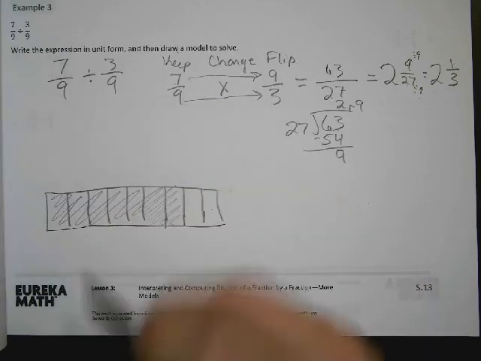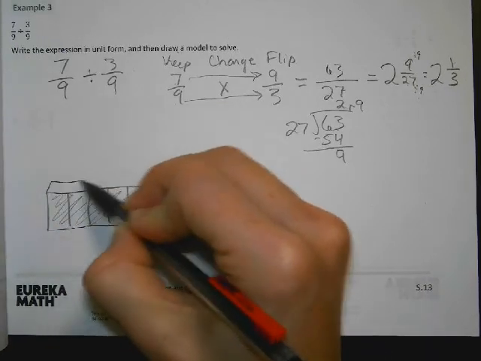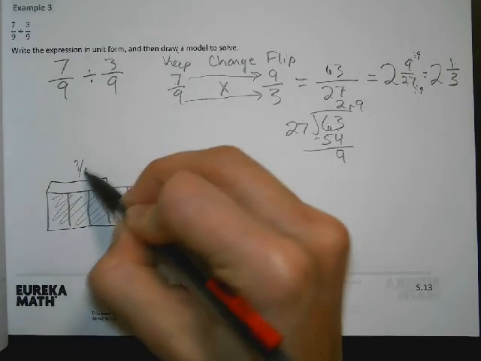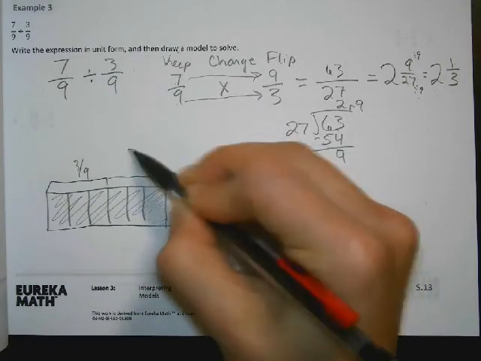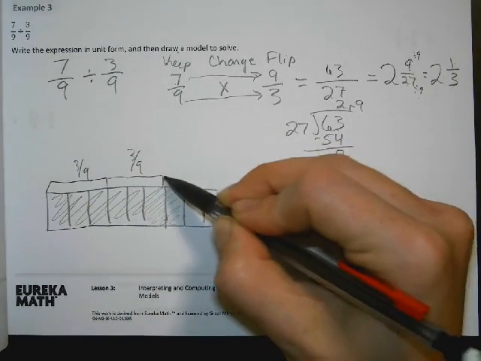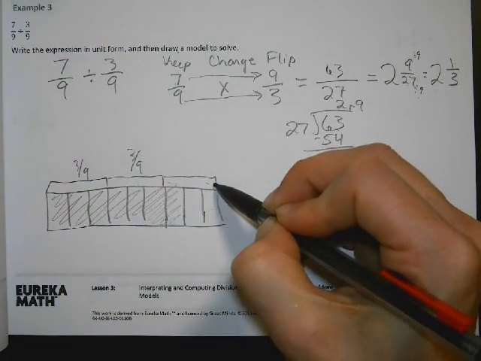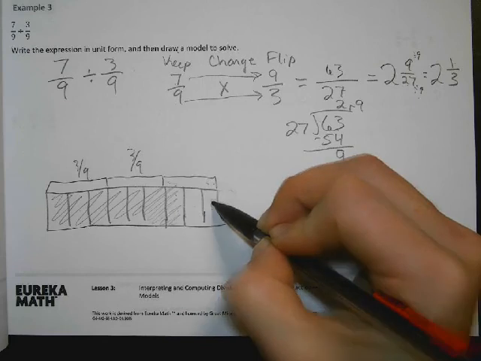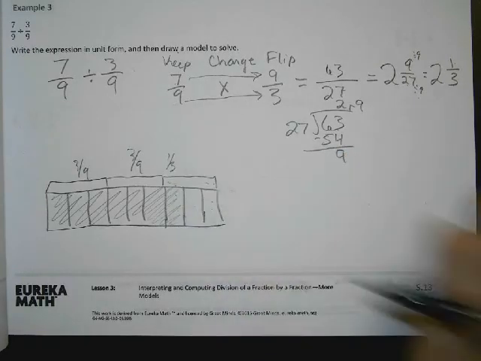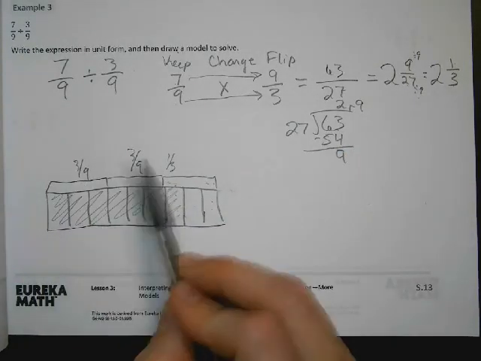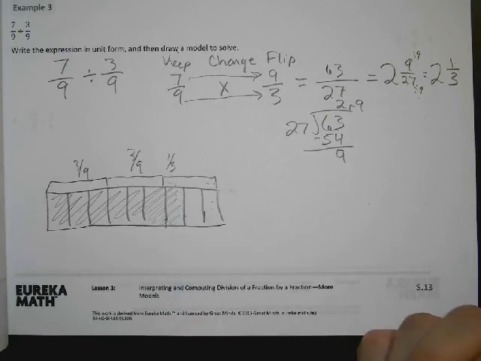Now we want to know how many 3s there are. So I pull out that is 3/9, and then that is 3/9. And then over here, the 3/9 would be the whole thing, but I don't have the whole thing. I only have 1 out of the 3. And so that is 1/3. And so that's 1, 2, and 1/3, which is the answer that we found.